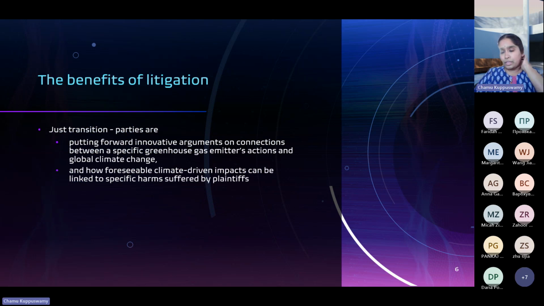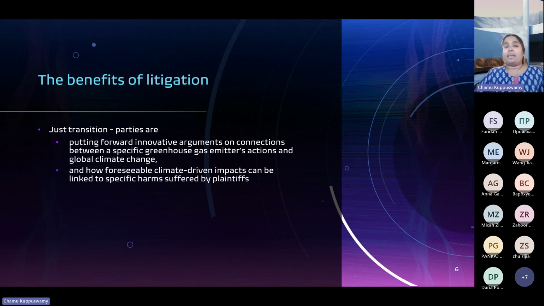Okay. So what have the benefits of litigation been when it comes to climate litigation? In the main, the real benefits seem to be towards just transition, right? In the implementation of the Paris Agreement, there are very many different aspects, including emissions reduction, but then there is the just transition, how people are affected by this international climate treaty. Because at the end of the day, the aim of the climate treaty is not to bring benefits directly to people. The aim is to bring benefits to humanity as a whole by making sure that the climate system is protected enough. But within that, the main benefit so far of litigation seems to be directly to the parties. Okay, parties to the litigation, not parties to the Paris Agreement. Parties to the Paris Agreement are only states and nations, but in litigation, you come down to individuals as well.